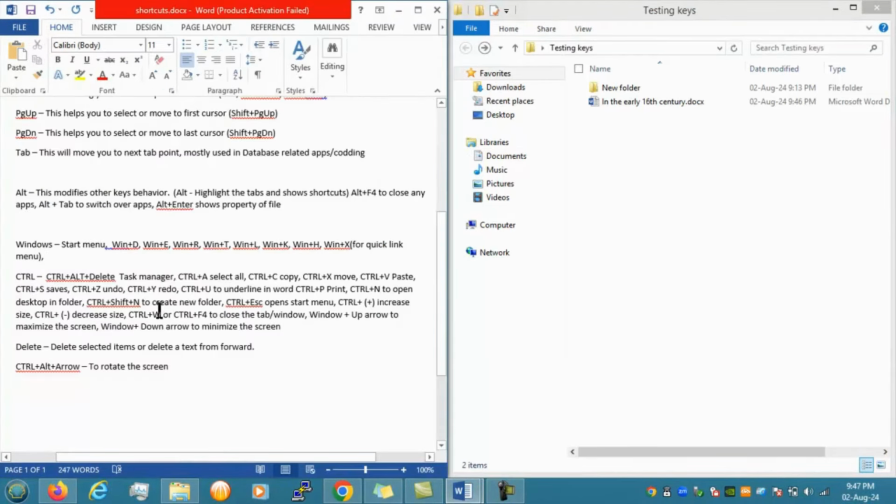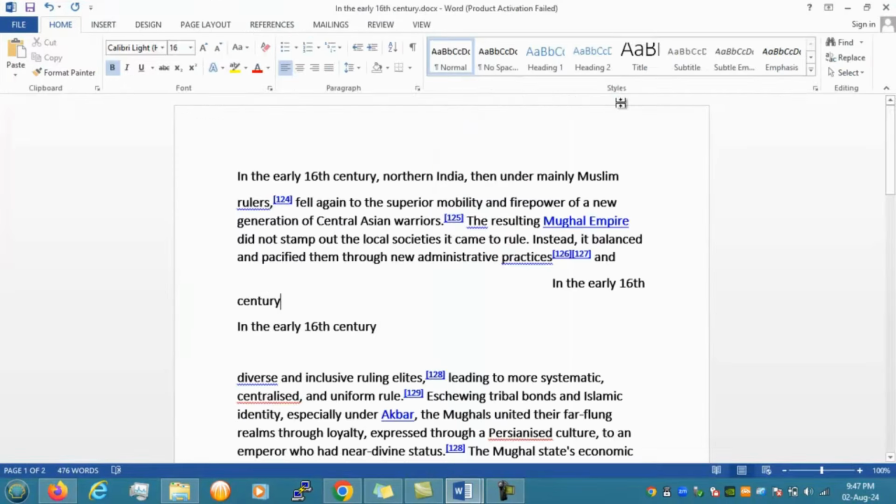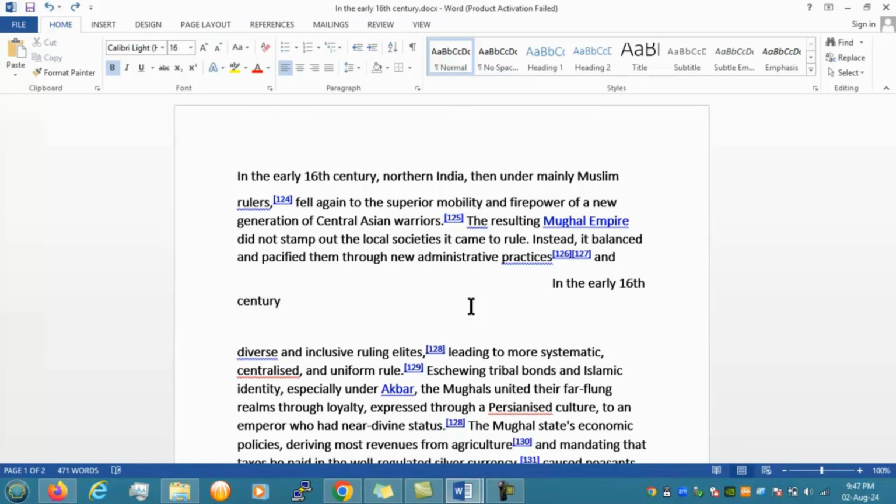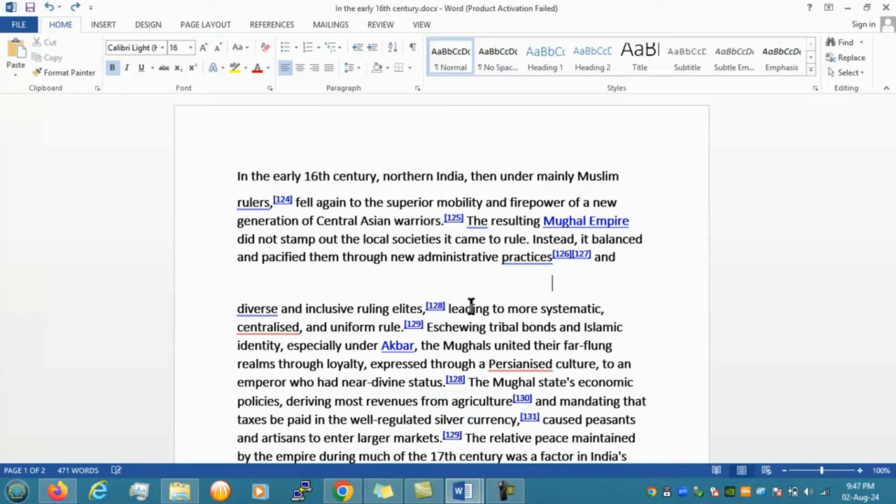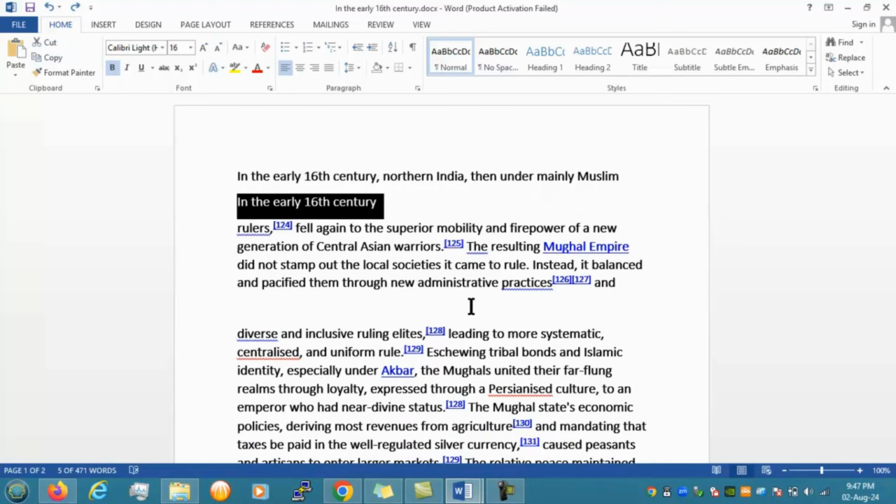Control Z, Control Y. So here we have made some changes, and now we do not want that part to be there. We just need to remove it, right? So let's press Control Z. So 3 times, again 4 times.